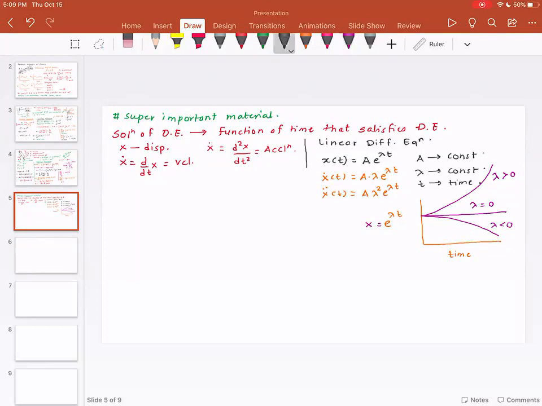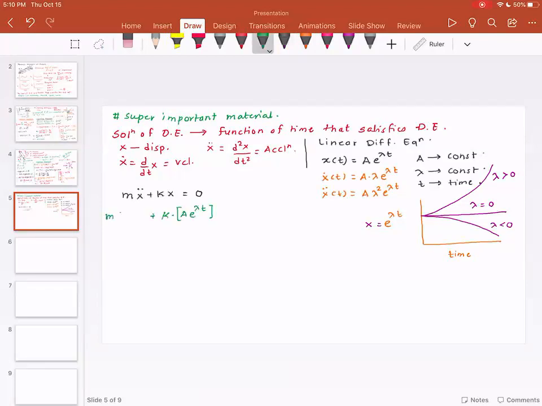Now I'm going to try to solve an equation which is the same equation that we talked about. So our equation that we derived was m x double dot plus k x is equal to 0. This is the differential equation, and I want to solve this differential equation. I'm going to start with the assumption that my x is equal to a multiplied by e to the lambda t. So my equation looks like a e to the lambda t.